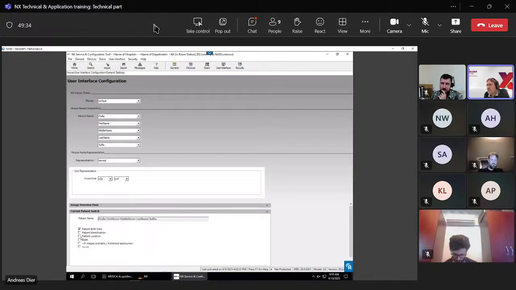And I can, of course, also add the other values here. So, for example, number of images available and number of planned exposures. This means if you have a study with several exposure thumbnails, 2 of them have already been acquired, and on the whole there are 5 thumbnails.